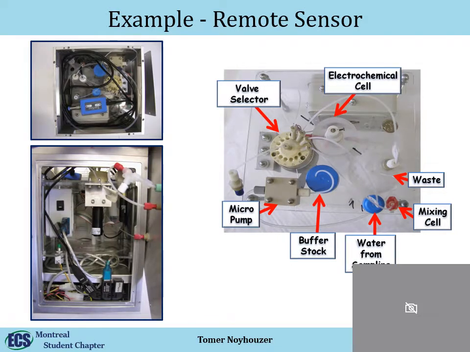And this is the actual sensor that I used. So here we have our electrochemical cell, and in this case, this was the counter electrode. The working electrode is on the bottom. This is our micro pump. This is my stock solution. This is the sample, and I actually had a tube that came from the sampling of the robot or the vessel to here as well. My mixing cell. Remember, it was just up and down, up and down. And my waste, and here you can see my control unit.